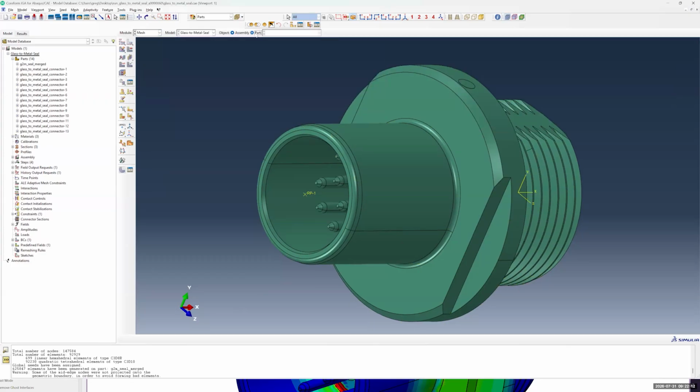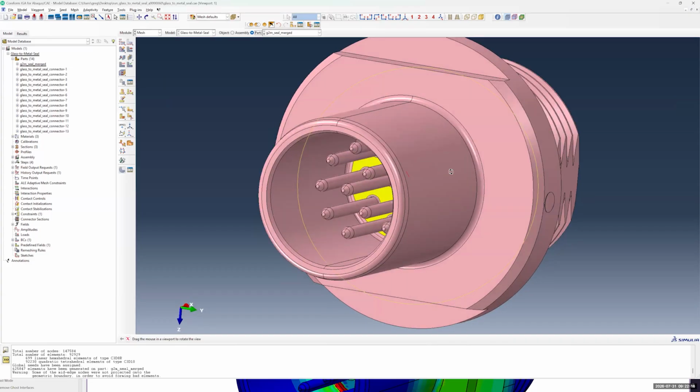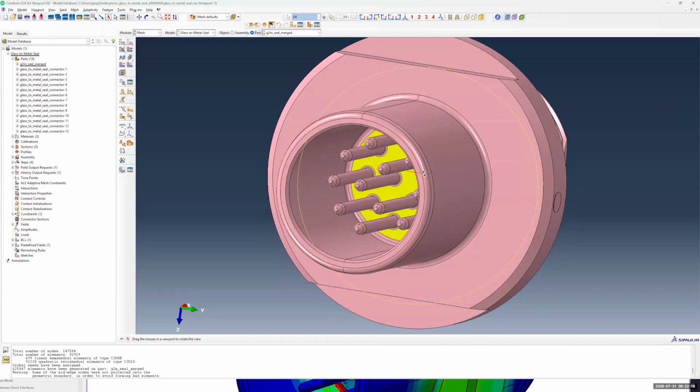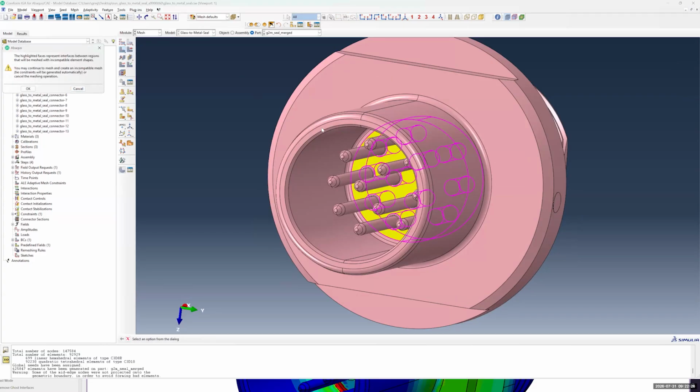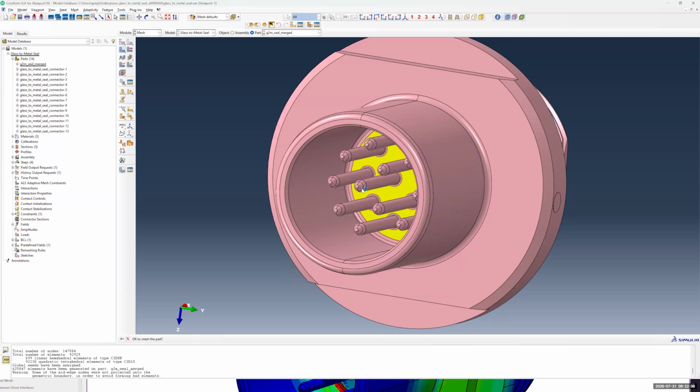And then the last step here is going to be defining the mesh. And what I want to point out is that I've set my model up so that I could now automatically build just a mesh on this. And so the pink regions will automatically tet mesh and the yellow region will hex mesh. And one of the challenges you'll see is that because those elements are incompatible, normally you'd throw in tie constraints between those interfaces.